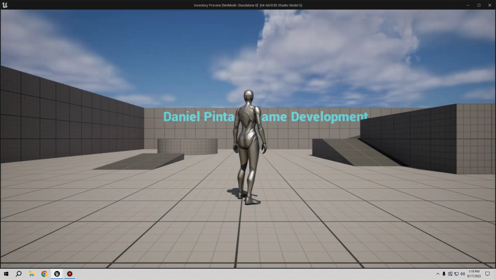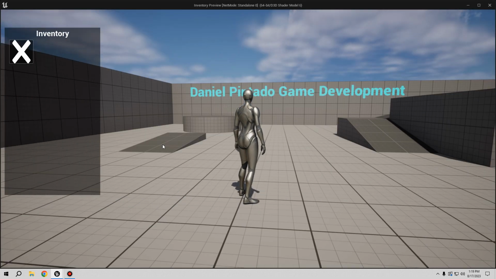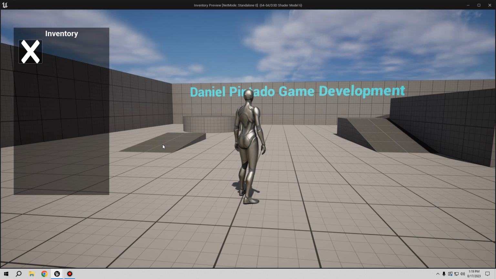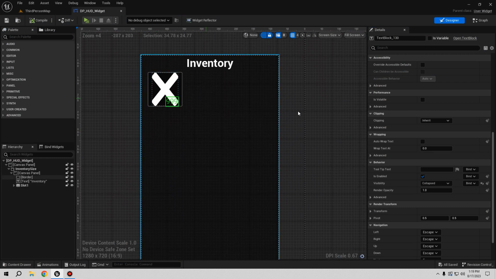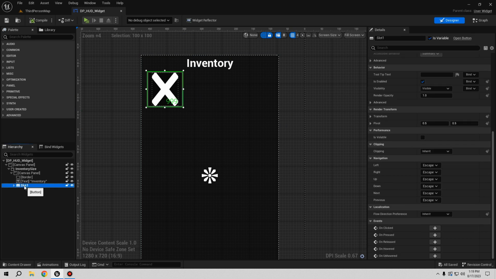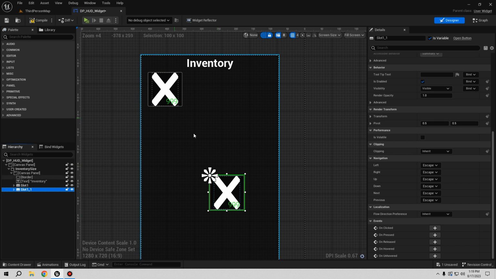Let's go play. Now if I press I, you can see it opens my inventory. It's a lot better. Cool. Now we want to add more slots. I don't know how many you want, you can add as many as you want. Right now I'm going to add another one. Let's go to slot and duplicate, so we have everything the same.